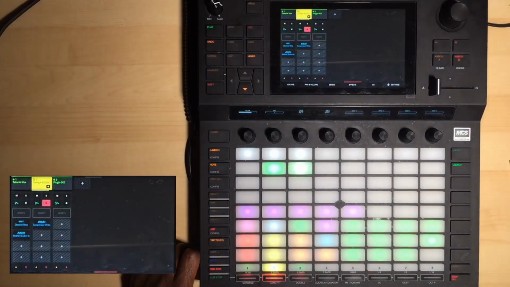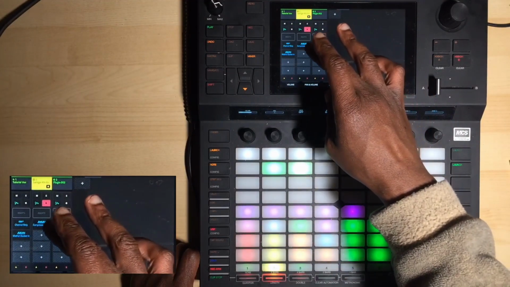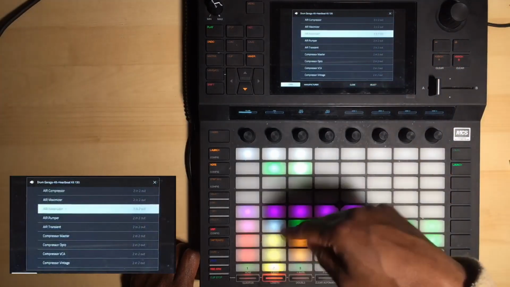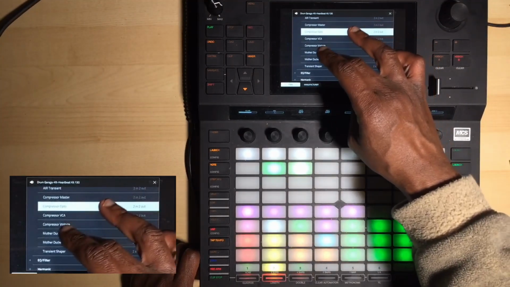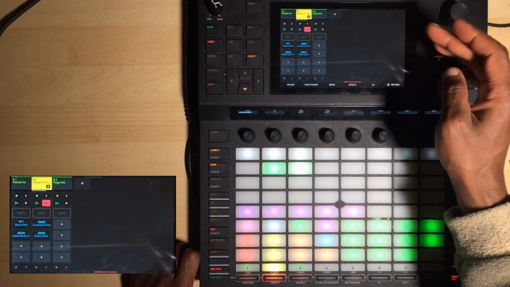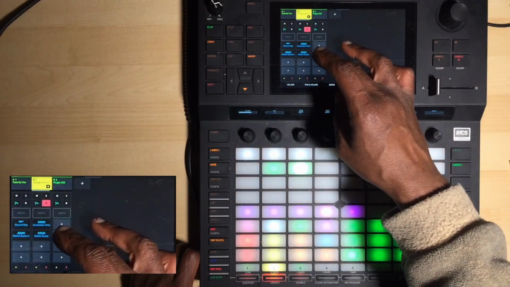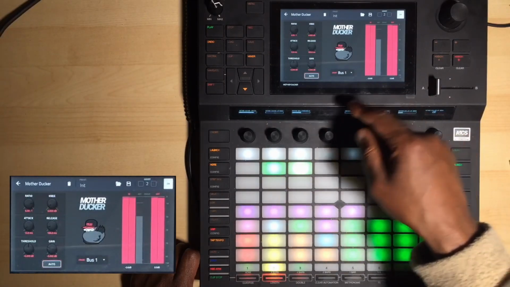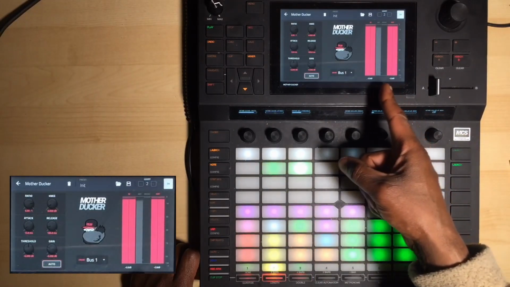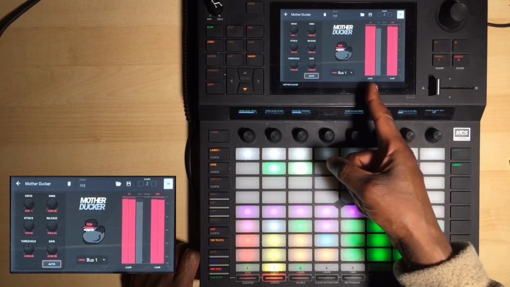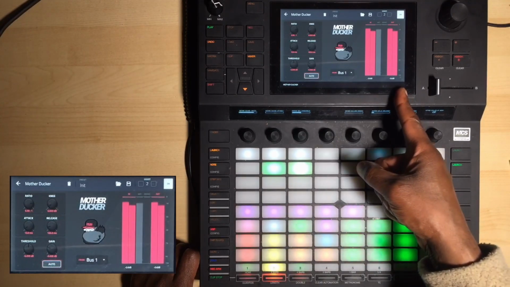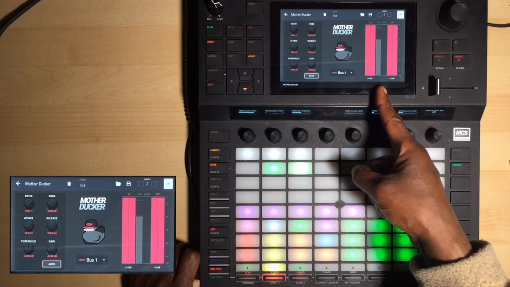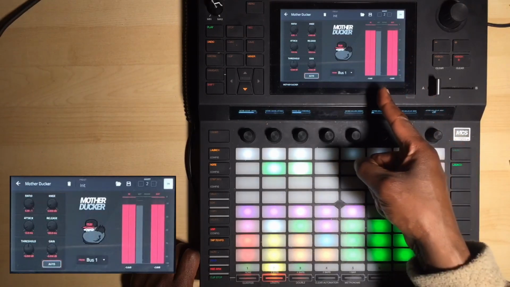So I'm going to add a mother ducker to these drums here, what I'm playing now. By adding the mother ducker, I press select, so that's there. Now it's gone up louder because there's a gain, so I'll turn the gain off. Right, you can see there are 3 signals here. There's an in and an out, the audio signals, but there's a grey signal called key, and this is the signal that's sent into this mother ducker.